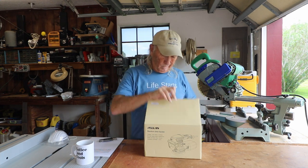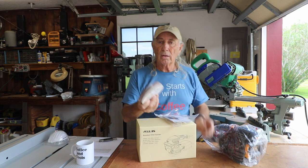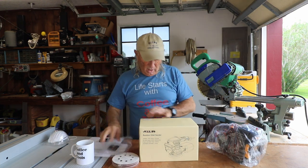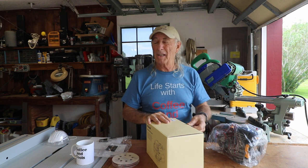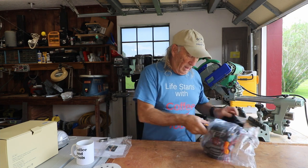Let's get it out of the box. One of the nice things about this kit is they include a nice pack of sanding discs. Everything is in millimeters, but this is a standard five-inch pad. On the box it says 125 millimeter — if you're in the US that means nothing to you, but it's a five-inch disc.